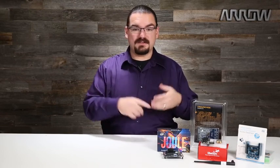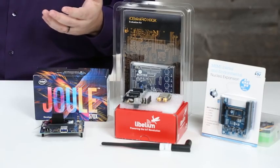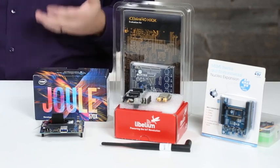Hello everybody, my name is Nicholas Powers with Arrow Electronics and the holiday season is coming. So what does that mean? It's time to find a gift for that engineer in your life — something they can play with, something they can break, something they can create the next great robot with, and something they can learn with. Here I have four different items off of our top ten list that I think are really some ideal ones to get for that nerdy person in your life.